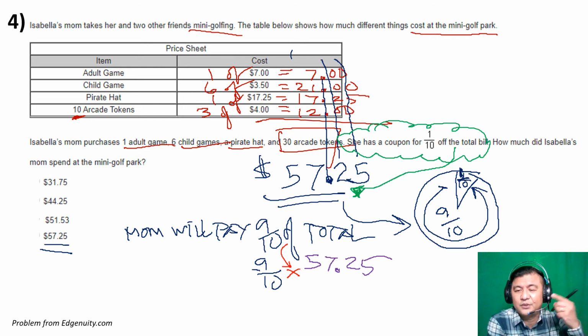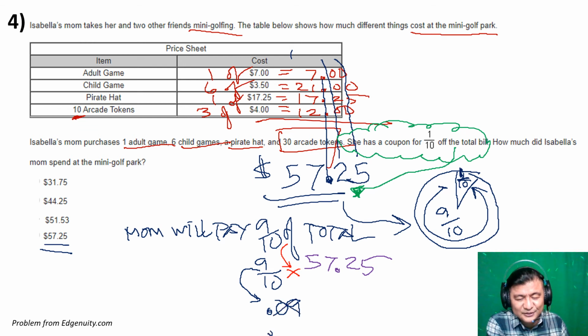9/10. Take note. If you can read it, you can write it, simplify it. 9/10 is, I just said it, 0.09. 9/10, right? Because, no, not 0.09. 9/10 is 0.9. There you go. That's 900ths. I'm just checking if you're listening, right? So 9/10. And if you get your calculator, 9 divided by 10, you'll get 0.9.